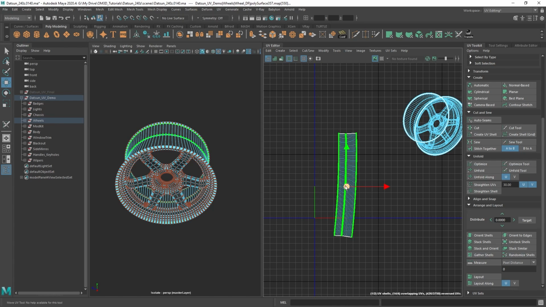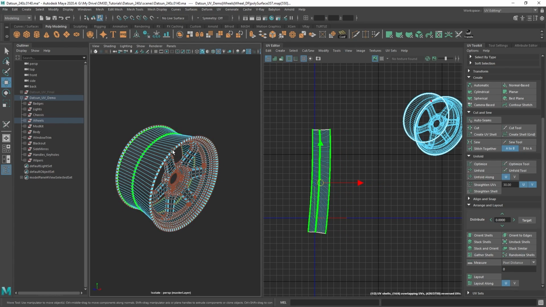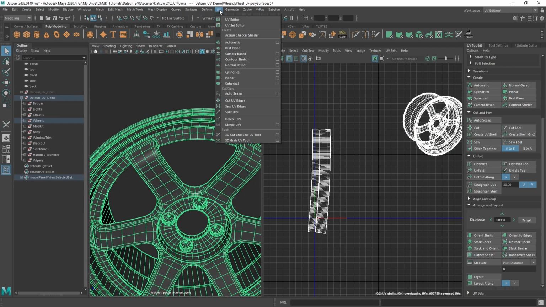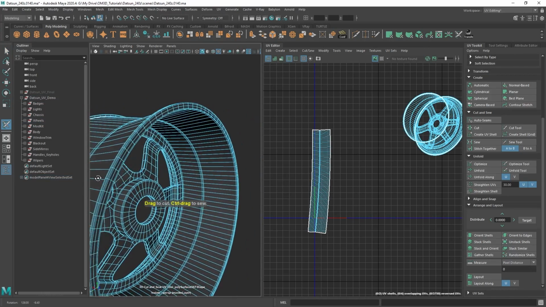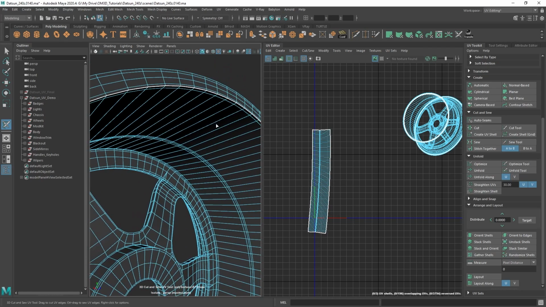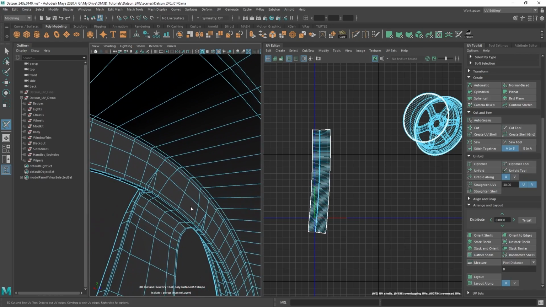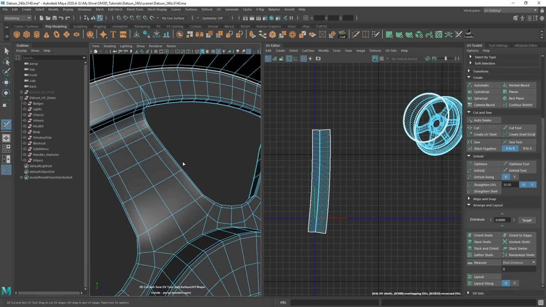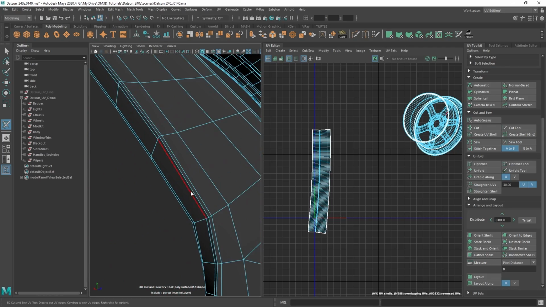So again, you can use either workflow. You can see I can actually use a combination here. And now I will use the same thing. I will use UV, and then I'll use the 3D cut tool, and then we can start separating the rest of the mesh here. So I will select probably here on the outside of that drum, the inside of this drum here, and because I have good edge flow, I can continue to select.